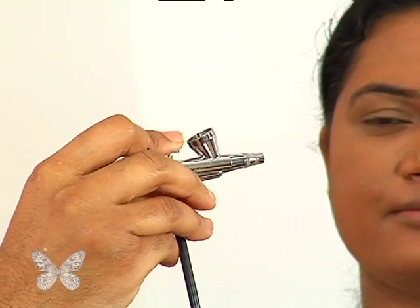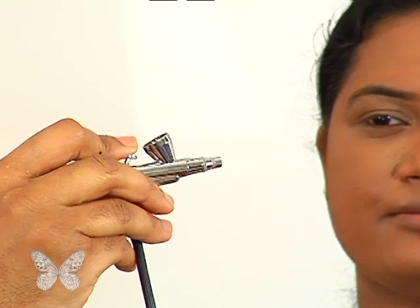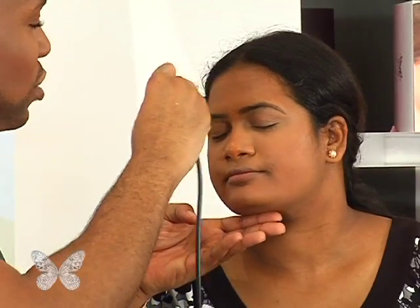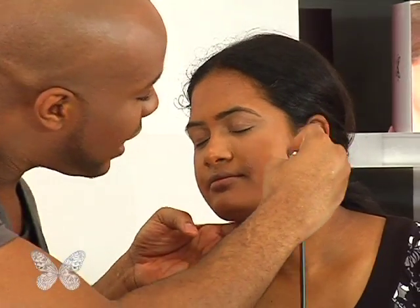Like that. It's called stippling. Stipple, stipple, stipple. That is the way you do coverage. That's the way you do fine tuning for blemishes. And freckles. And freckles, okay? Very good. Look at that. That is insane. I love it. Her skin is absolutely flawless.